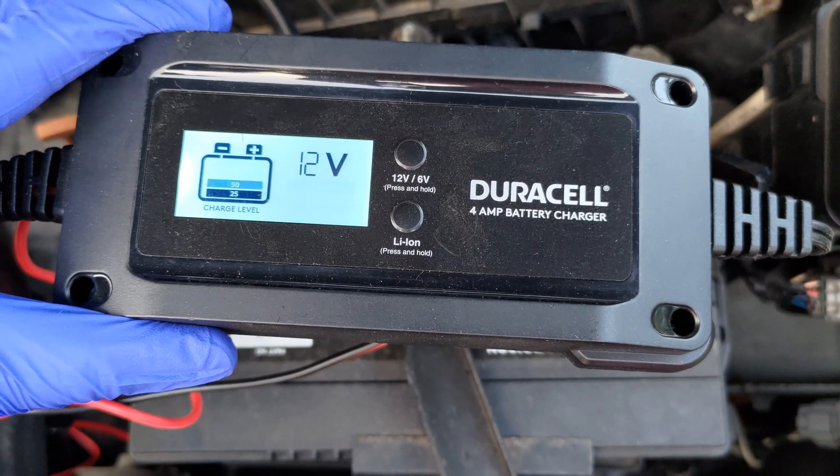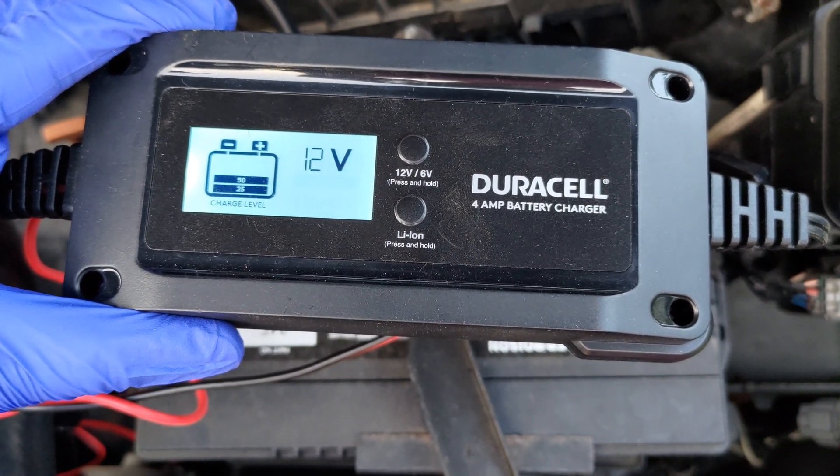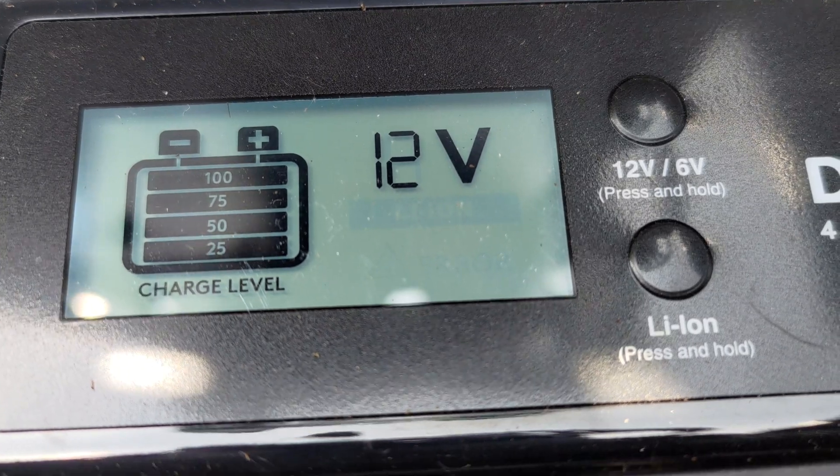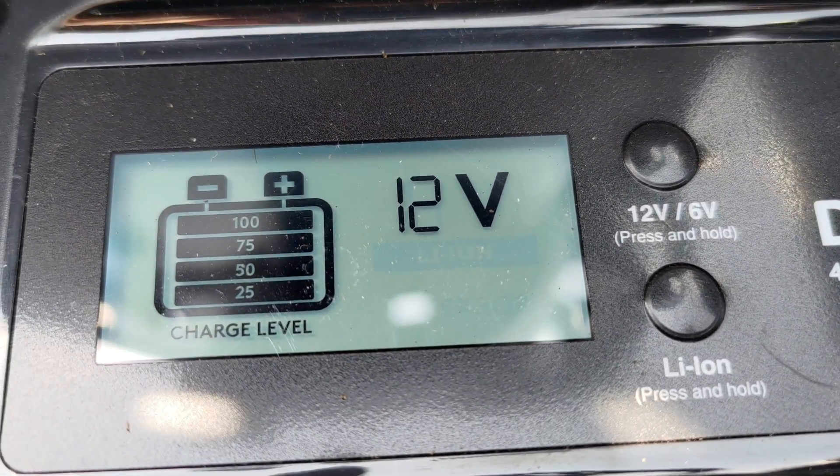It is not appropriate to charge a battery in an engine that is hot. In addition, it is not advisable to charge a battery when the ambient conditions are above 80 degrees Fahrenheit or roughly above 25 degrees Celsius. Modern battery chargers have a computer that manages the current flow and will tell you when they are complete. Manual chargers will not, and this can be dangerous. The disconnection procedure is a reverse of the connection procedure just discussed.